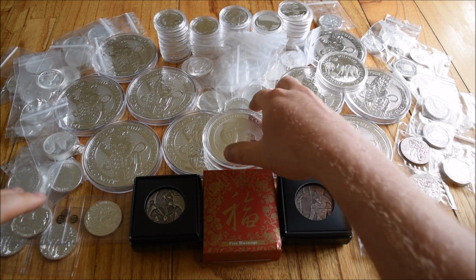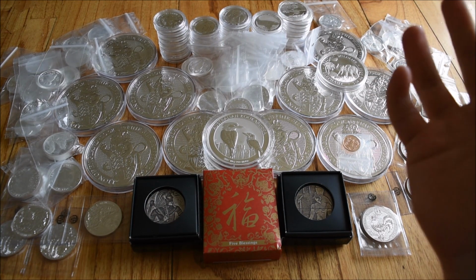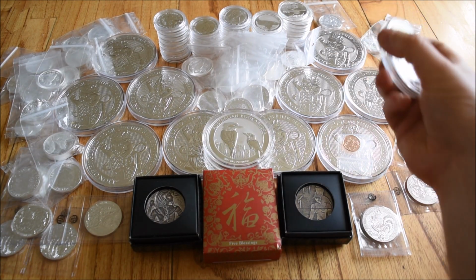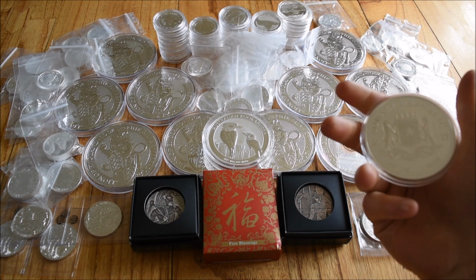This 10-ounce kookaburra is just awesome. I love it. I've never seen a kookaburra that size, and that's part of the reason why I wanted to do this order, because there's a whole bunch of coins in here which I wouldn't have bought, like this 5-ounce African elephant. I think that's really cool.